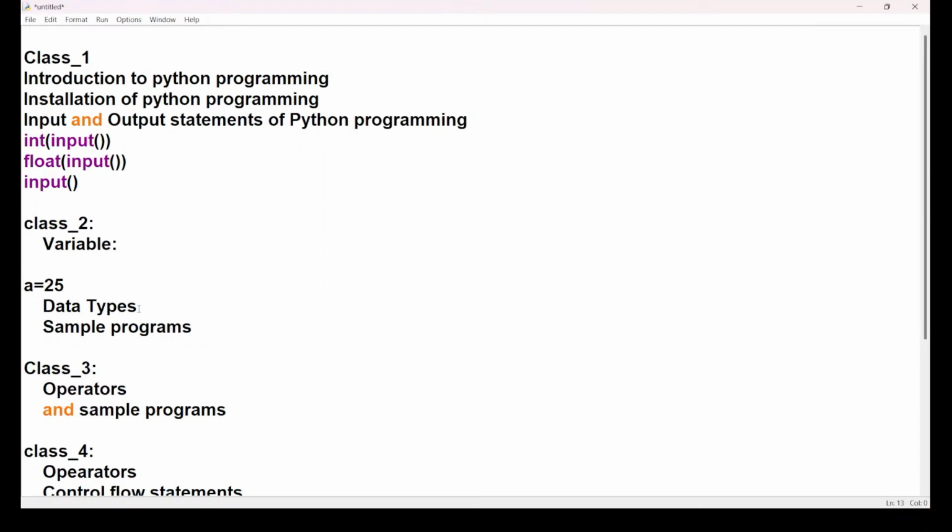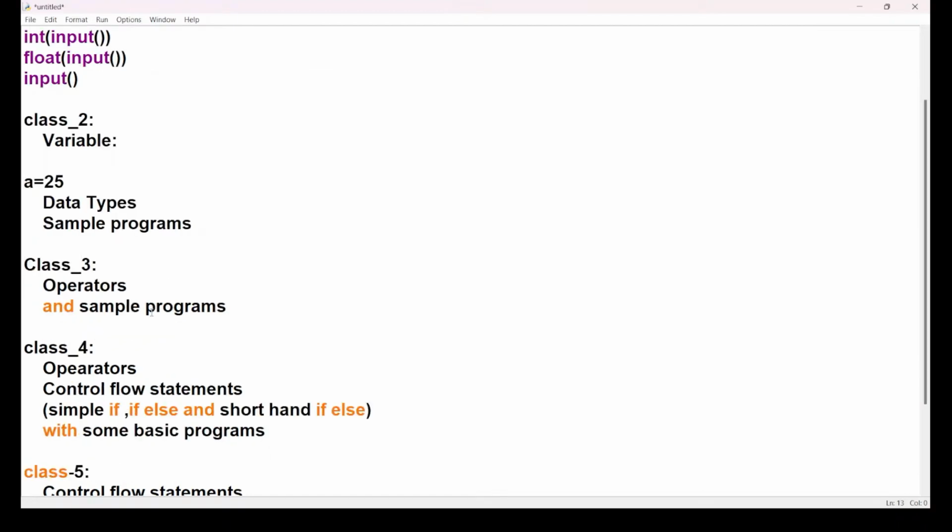Everything we discussed, I request you to please refer to the last explained classes. I will forward all the recorded classes to you for the last four or five days. But from today onwards, I won't provide any recordings. You have to understand everything from today. So this is class 2. We also discussed some small programs, and we will discuss other sample programs today so you can understand everything clearly.